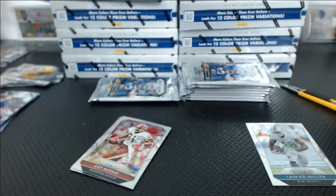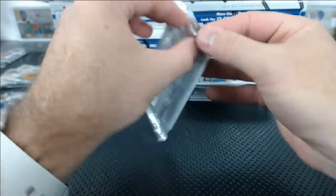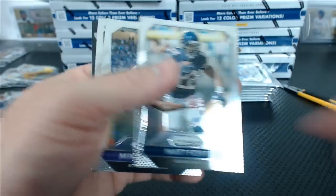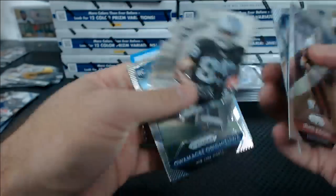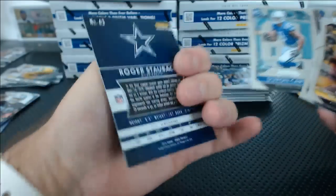Remember when golds were all you could get out of Prizm? It was literally just base cards and Prizm refractors and golds, that was it — so boring. Panini kills me sometimes. Let's come out with a new product called Prizm and have one color — it would seem like your first thing would be to just have a million different colors. Patrick Peterson red. Rookie Revolution Amari Cooper. Golds are awesome. Roger Staubach green, those are not numbered.